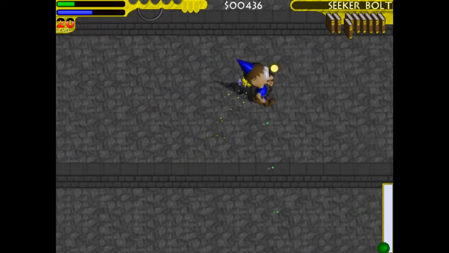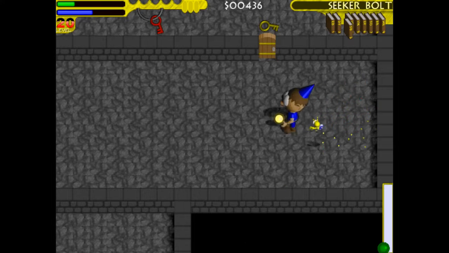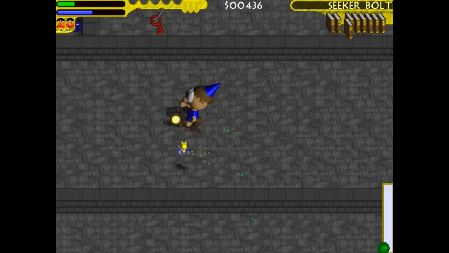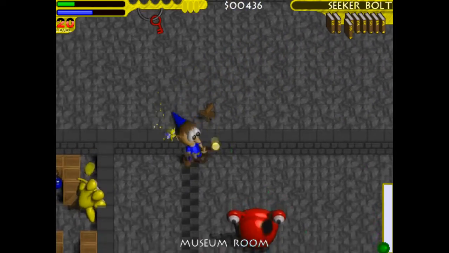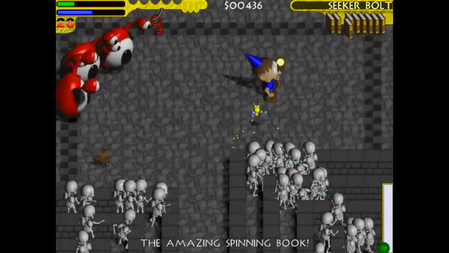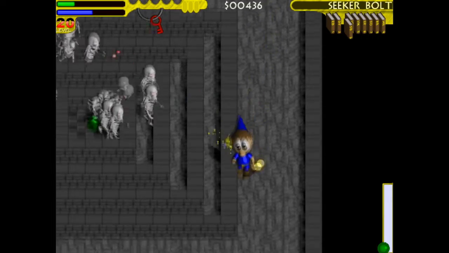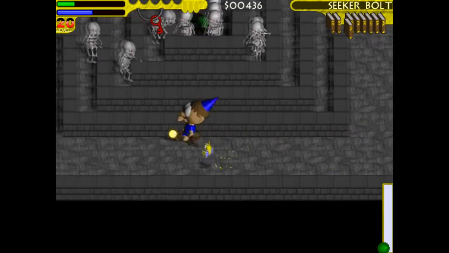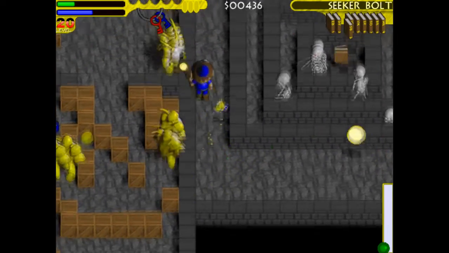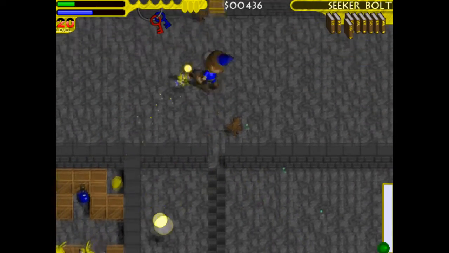And at first, we can only go into the museum room with the red key. I think that's... no, we get a key here that we can get into the closet and start shooting. But we have to wake up these oculoids. Look at all these skeletons. There's the amazing spinning book on display and the amazing mystical orb. And you see 4 layers of walls between us and the orb. So there's 4 switches we have to find in the level to open that up. And there's 3 between us and the book. So we need to find 7 switches in this level to open everything up.